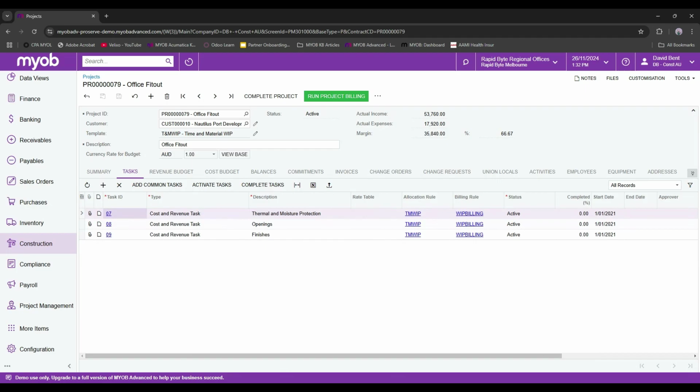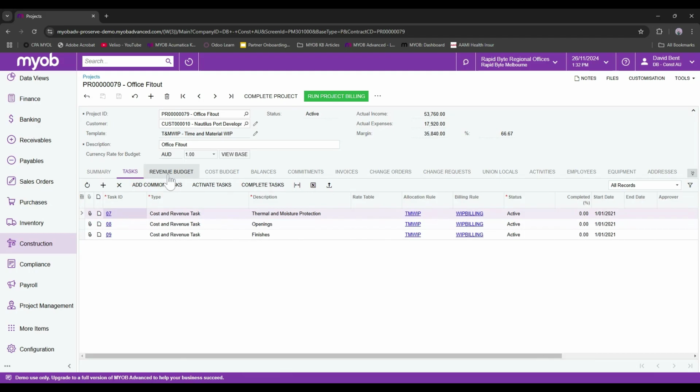So we can make that a cost only task in here. In this case, we've got finishing. With finishing, we're going to have costs related to that particular workflow or process, and we're also going to bill the client for that. So in that case, instead of creating two individual tasks in there, we can create the one task and term it as both cost and revenue.